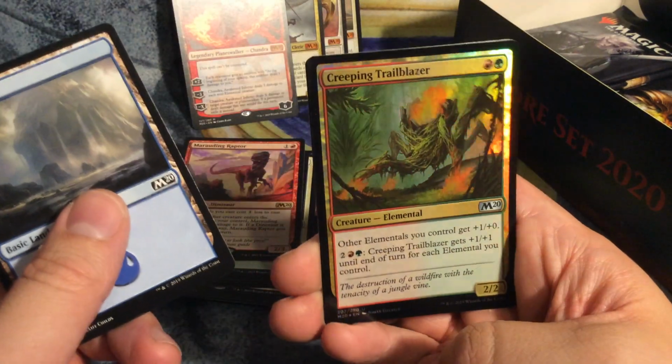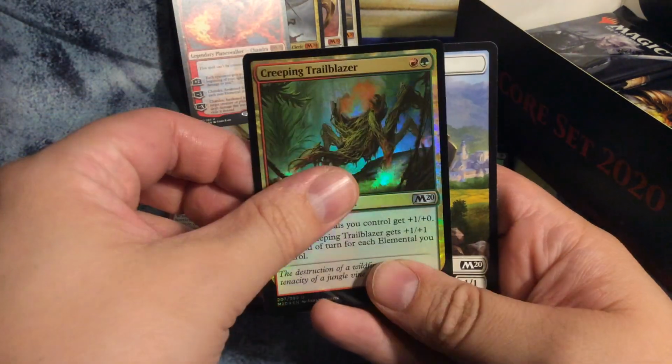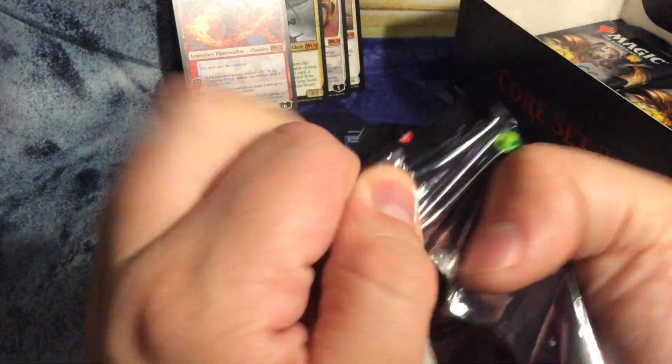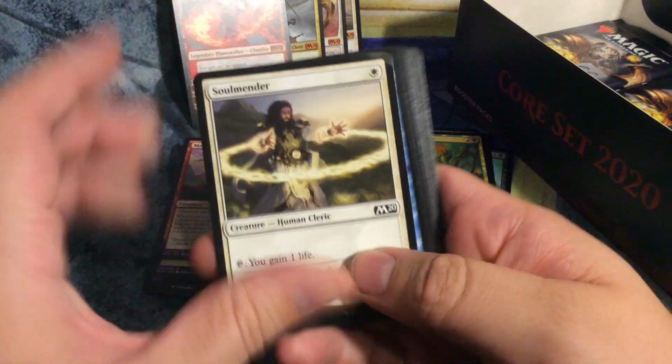Another foil, Creeping Trailblazer. Kinda feels like we get more foils as well. I'll just have to count it at the end, if that's true.